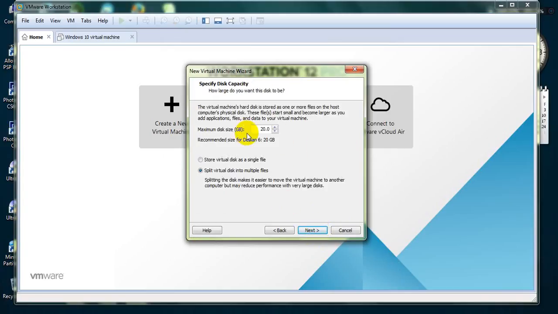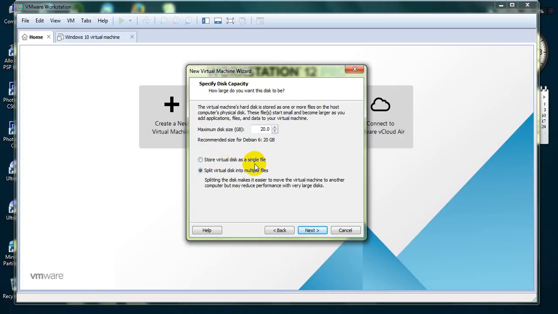Basically, if you want to use Kali Linux, or if you want to test your Linux, then you can select a minimum of 20 GB. So I will use 20 GB as it is recommended. I will not split the disk.